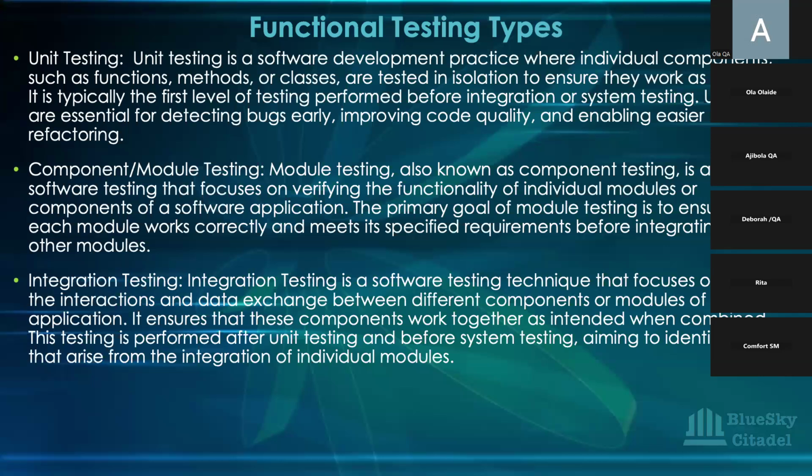Then another one is component or module testing. Module testing, also known as component testing, is a type of software testing that focuses on verifying the functionality of individual modules or components of the software. So now we have unit testing. If we say a group of units is going to be a component. The primary goal of module testing is to ensure that each module works correctly and meets its specified requirements before integrating with other modules.